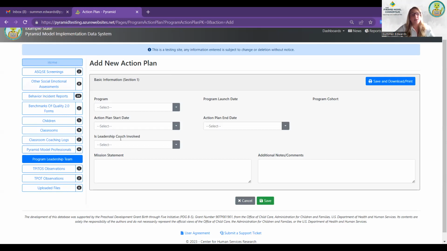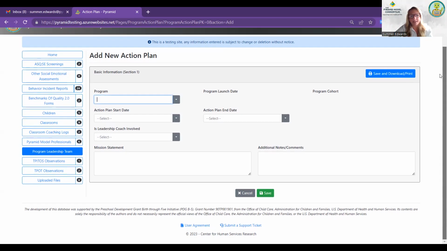We're presented here with our basic information, which is section 1. And as you can see, I don't see anything else. If I scroll down, I don't have any other information compared to what I just saw a glimpse of when we were looking at that pre-fill option. We saw a lot of information. I don't see that yet.